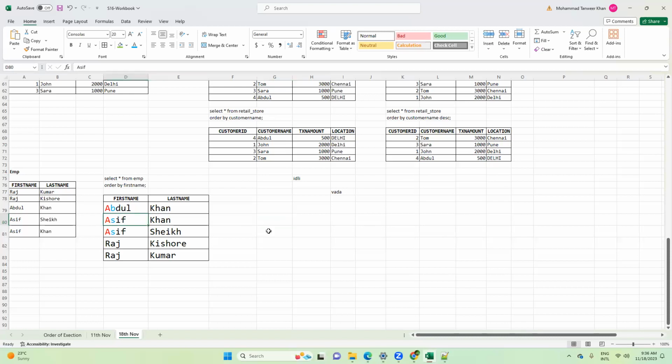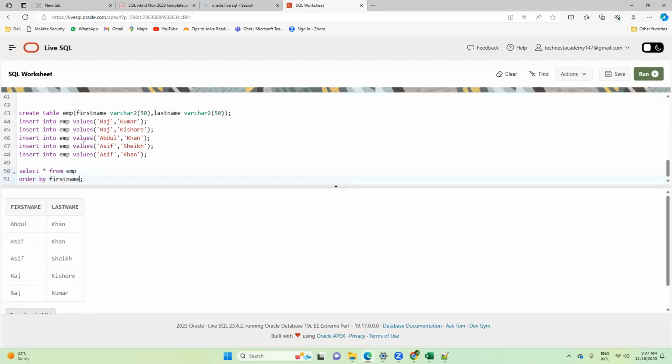So now my manager is telling Tanvir, in this kind of scenario where the first names are exactly the same and there is a conflict, you have to sort the data in such a way that it is displayed based on the last name in descending order. Clear? I repeat, when the first name is exactly the same, then consider the last name, but in which order? Descending order. So for that, I will write here, comma, last name descending.